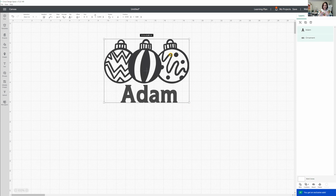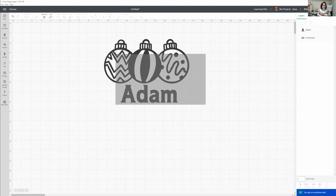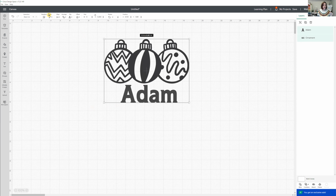So overall, if I select both of those layers, my design will be 9 inches by 6.5 inches for my shirt. Now, if I wanted to make sure that the name was right underneath the ornaments, when I select both layers, and you see right now on my screen, I just have Adam selected. If I wanted to select both of them, I would need to pull my cursor across both layers. And then up in the edit bar, I can do align and center horizontally. And what that does is it lines them right up on a center pole, one right on top of the other.